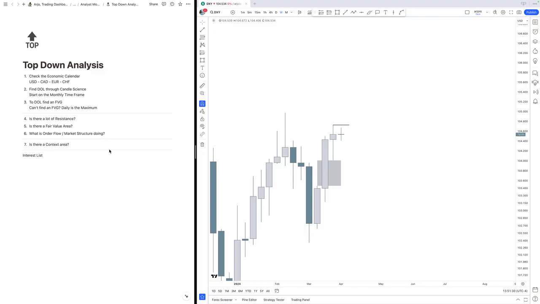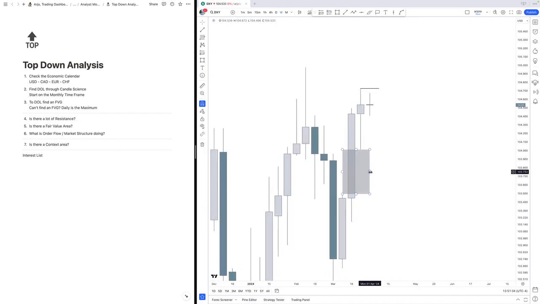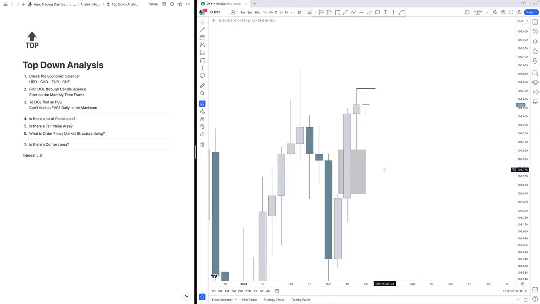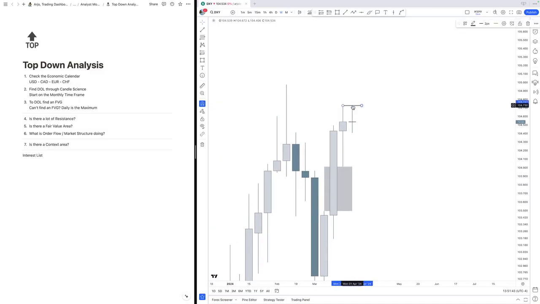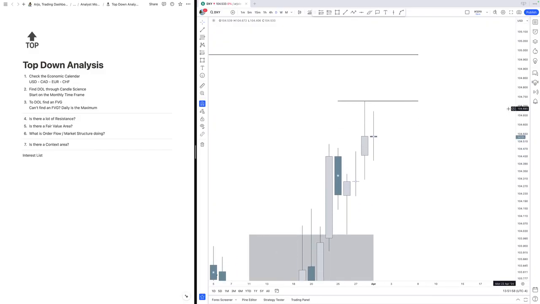Now, first things first, right here, can we trade back into this weekly fair value gap? Well, if I'm being honest, I do not think it's very high probability that we are going to trade back into that weekly fair value gap before we reach this high right there, and potentially after that high as well, if we want to run this liquidity and not sweep that liquidity. So I personally would like to find already a fair value gap going higher on the daily time frame right there. So let's look at the daily. Do we have a daily fair value gap higher right here?